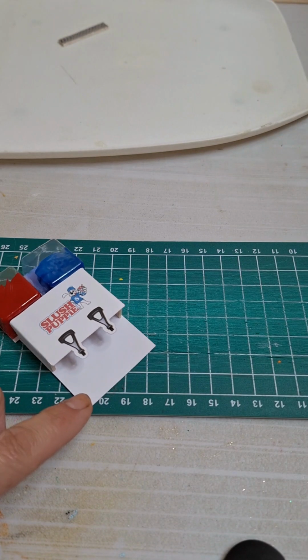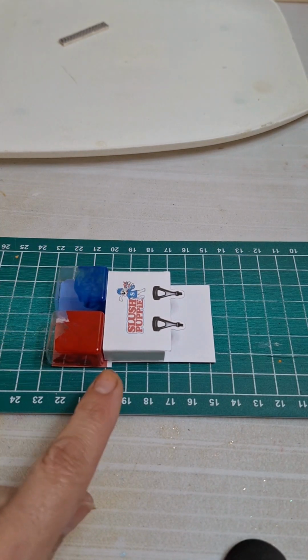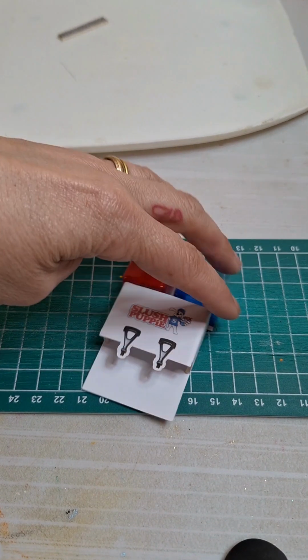Pop you on my cutting mat just in case. Like I say, it just depends how wide your squares are. I have got a little bit of excess either side of mine. Now my tray is in place. Can you see that little white piece?